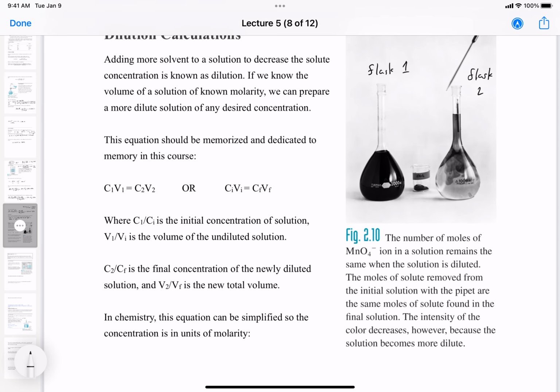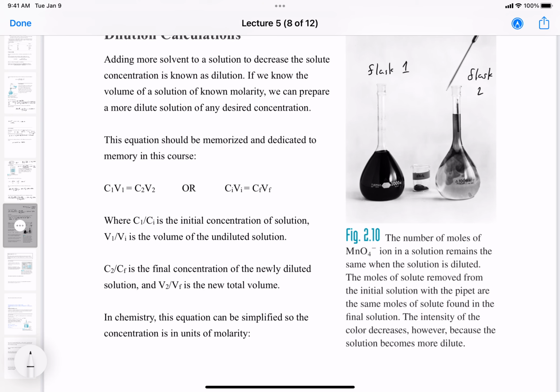The intensity of the solution will decrease though. So you have a concentrated solution, you add more water, and you see the intensity of the solution fade or decrease as dilution goes up, and that's because the solution becomes more dilute. The colored substance is not as dispersed in solution, so it's surrounded by more water molecules and can't interact with light as much, so that's why the color decreases.